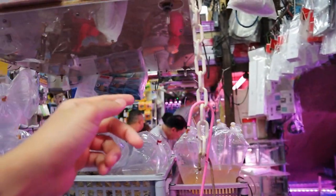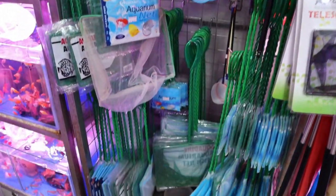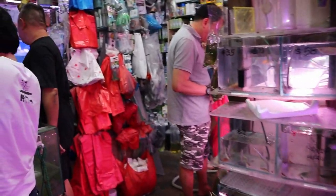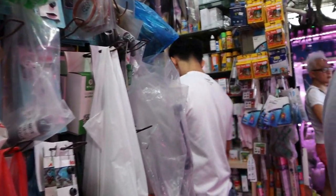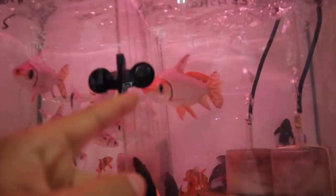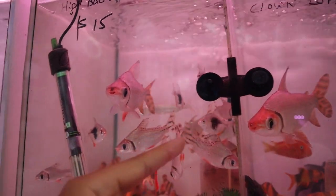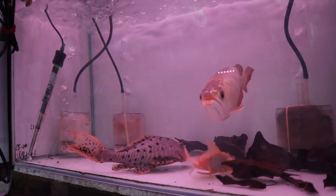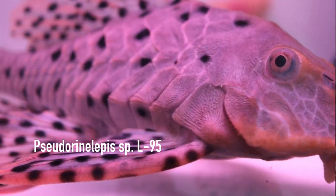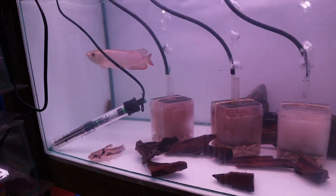That was a really close call. We're going to take a look at some even cooler stuff back there, but I haven't showed you the nets. Look at the selection of nets they have - pretty insane. There's a whole bunch of stuff. This here is kind of like the packing station. If we go on back you'll see even cooler fish. The flag-tailed cories - there's a lot of clownfish over here but look at the amount of flag-tails. The blackberry hooked arowana. Golden crossback arowana. Look at that pleco right there, really nice. Down below you've got another crossback arowana - look at the shine on that, incredible.